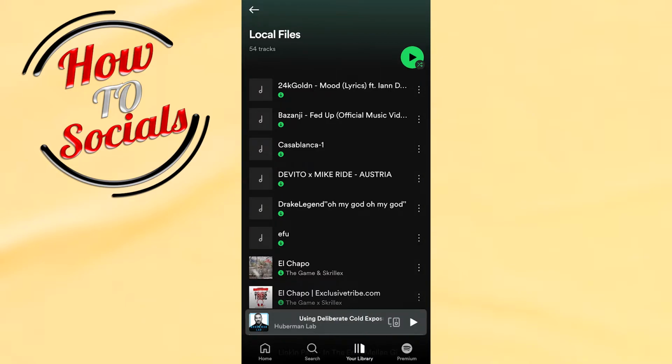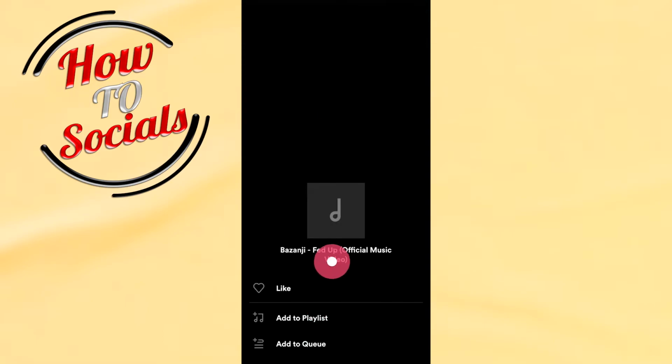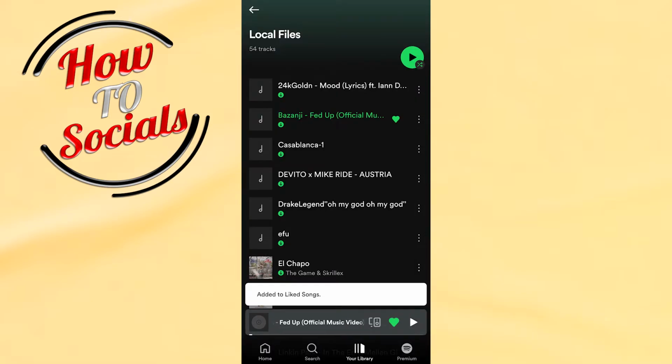And now, how do I download, for example, a song on it? If I tap on it, as you can see here, you have a section which says add to playlist. Now you can go and like it. By that you're going to get an activity for that song.